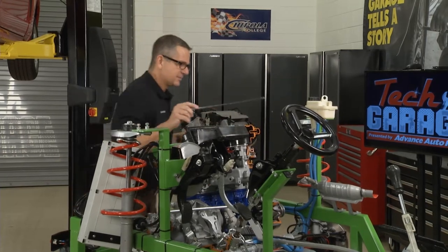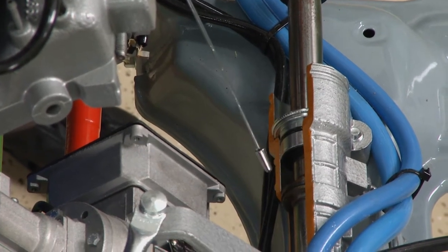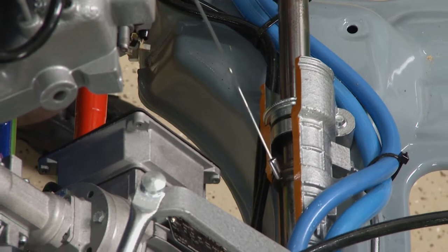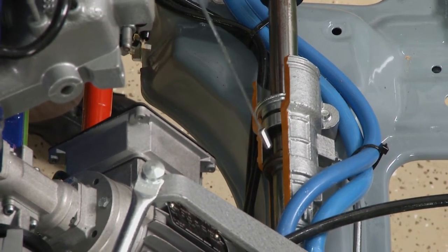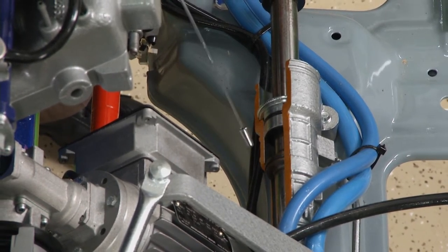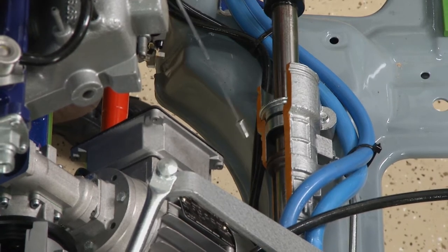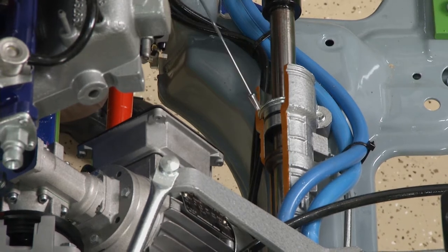You can see how it actually works. In the center of the rack there's a seal. If I put a massive amount of fluid on one side and none on the other, that fluid pressure is going to push against this seal and help the tires move to the left or to the right. If I put a massive amount on the other side, it's going to push the rack in the opposite direction and give driver assist when you turn the wheel. This seal right here — if it's leaking or bleeding by — there's going to be a lot of stiffness. It may be hard to turn either way.